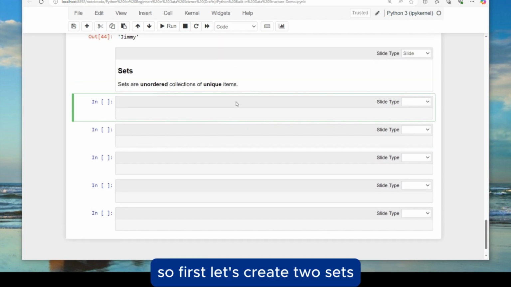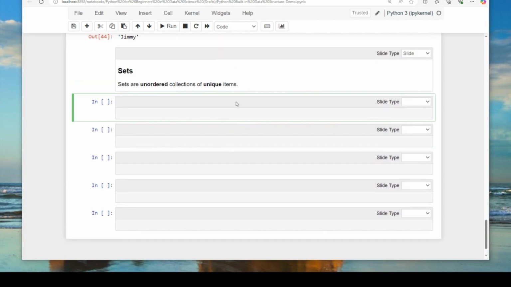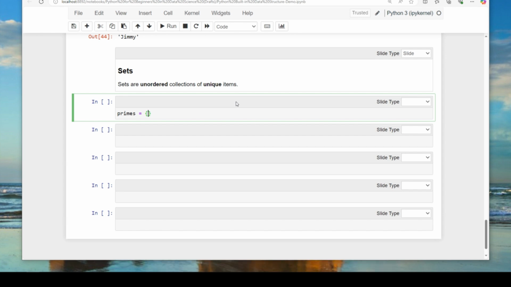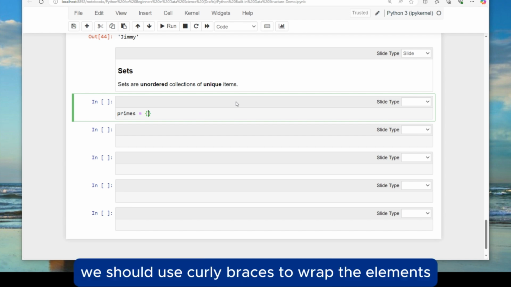First, let's create two sets. We first create a set of prime numbers. By the way, we should use curly braces to wrap the elements.